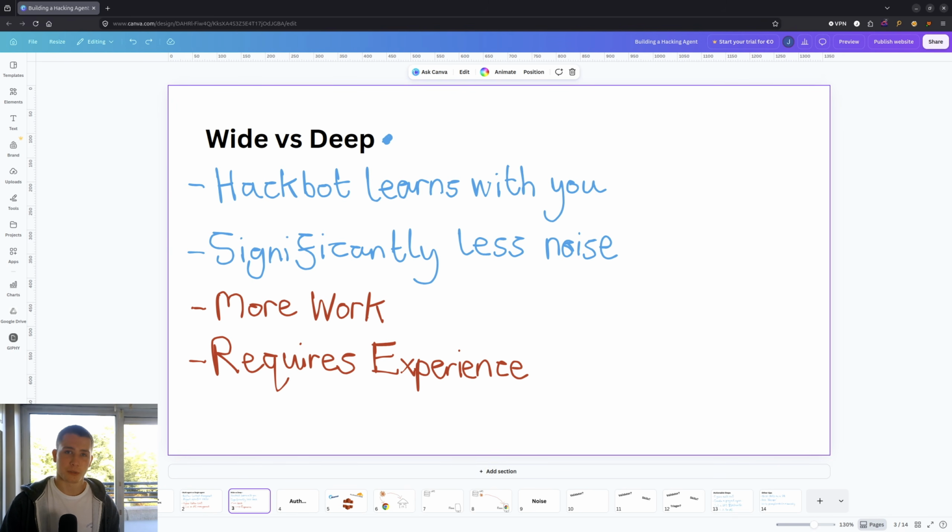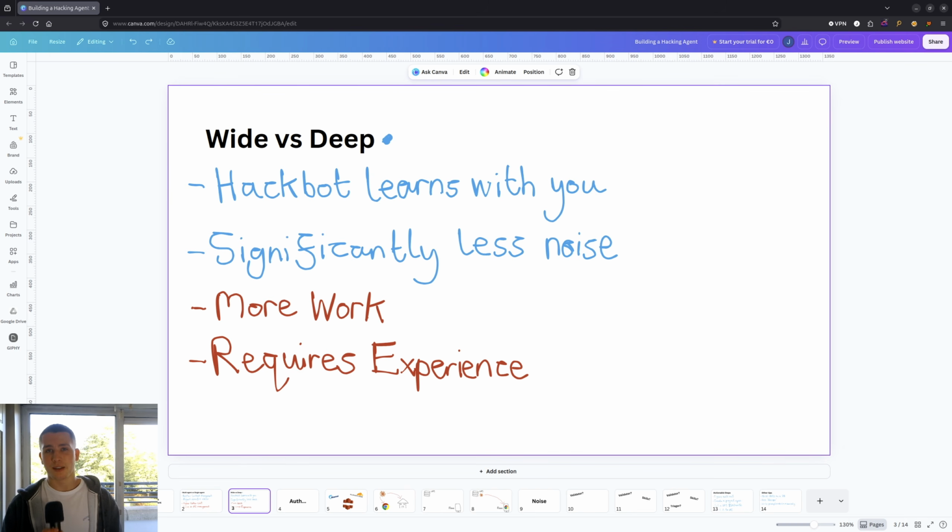You have to point it at specific things, which means you have to be actively working on the target as well. That's the main downside of it, that you have to be actively working on the target that you are pointing your hackbot at, because otherwise the hackbot's not going to know what to do with itself. It's not really thinking about how to go into these types of features. It just wants to find vulnerabilities, because that's what you told it to do, but it doesn't know what to do with itself, right? So it's better to guide it when you're looking at going deep.